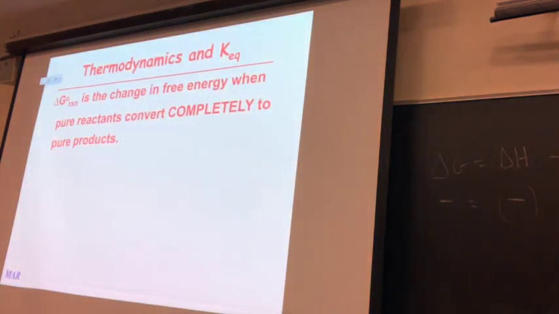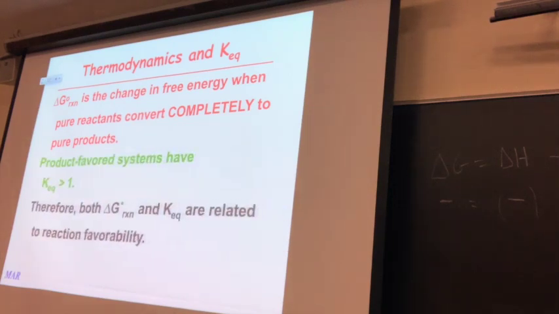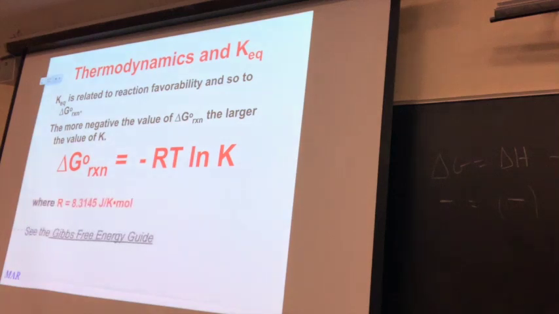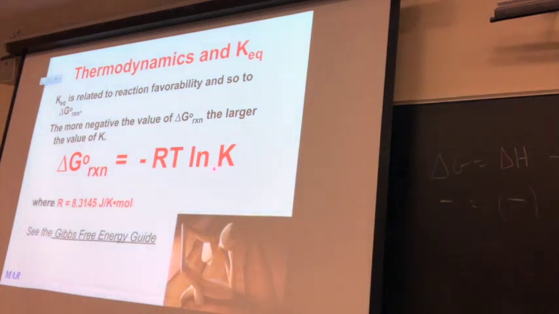Last thing, delta G is related to equilibrium constants K, all right? And you can think about it as a way to convert delta G from K. So if K is greater than 1, that means you have, of course, a product favored reaction. Just like we've seen, if K is less than 1, you're going to have a reactant favored reaction. So delta G and K are both related to each other. And the last thing we're going to do here is just look at this equation, which is a way to relate the equilibrium constant K to delta G.